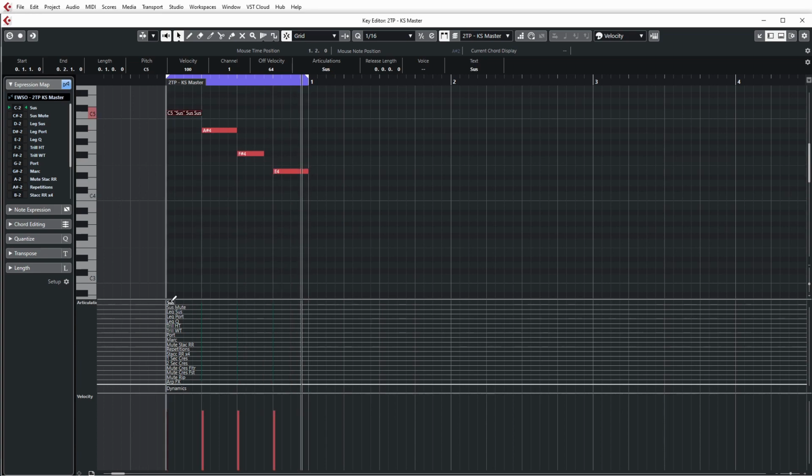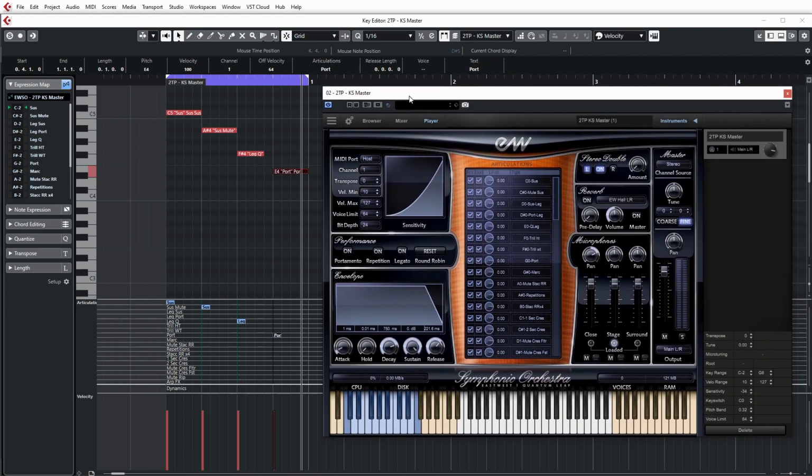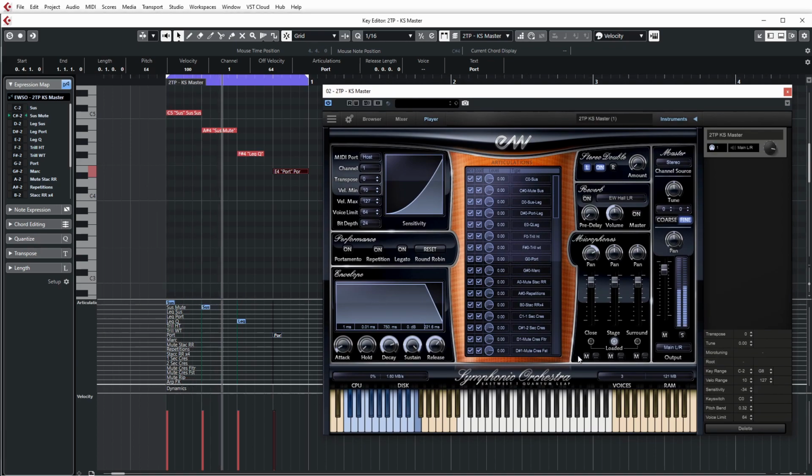You can trigger the switches by simply clicking on the lanes for the notes and choosing what articulation you would like to switch between. And when you press play, Cubase will use the expression map to change between the different articulations of the patch. It's important to note that with some East-West libraries, they do not provide key switches for all of the instruments and articulations. However, the ones that are provided have had expression maps created and set up for your convenience in the template.